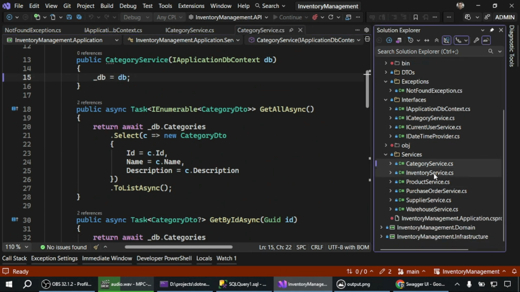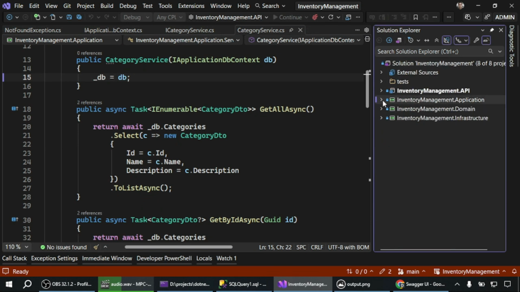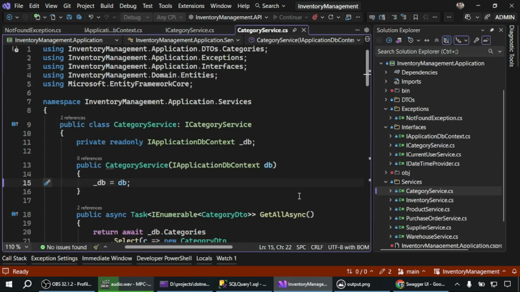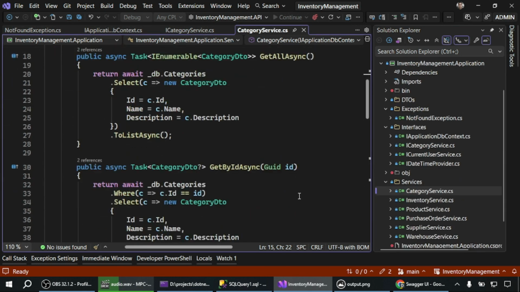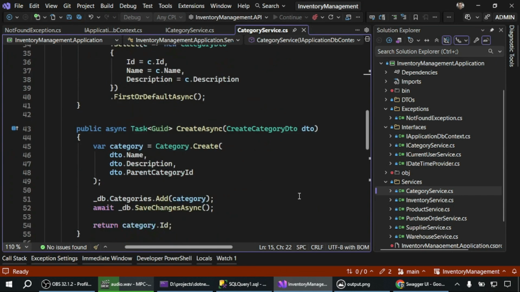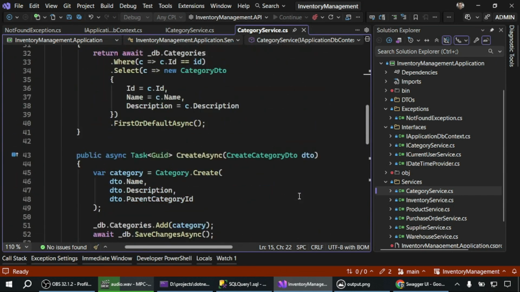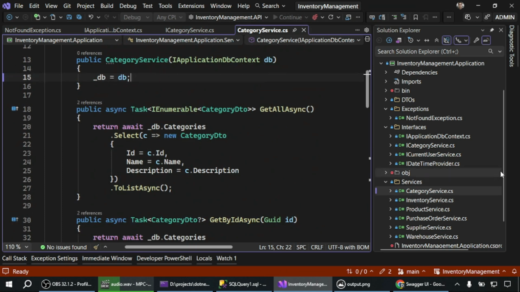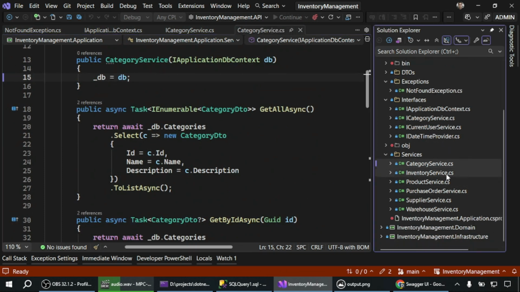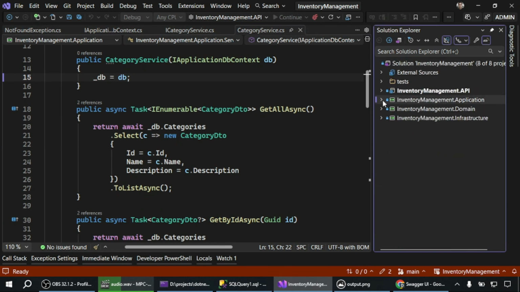I also define interfaces here so that the application layer doesn't directly depend on infrastructure implementations. For example, ICategoryService, IApplicationDbContext, and so on. The service layer contains the actual use cases. For example, category service. This service handles operations like get categories by ID, update category, delete category, create category.